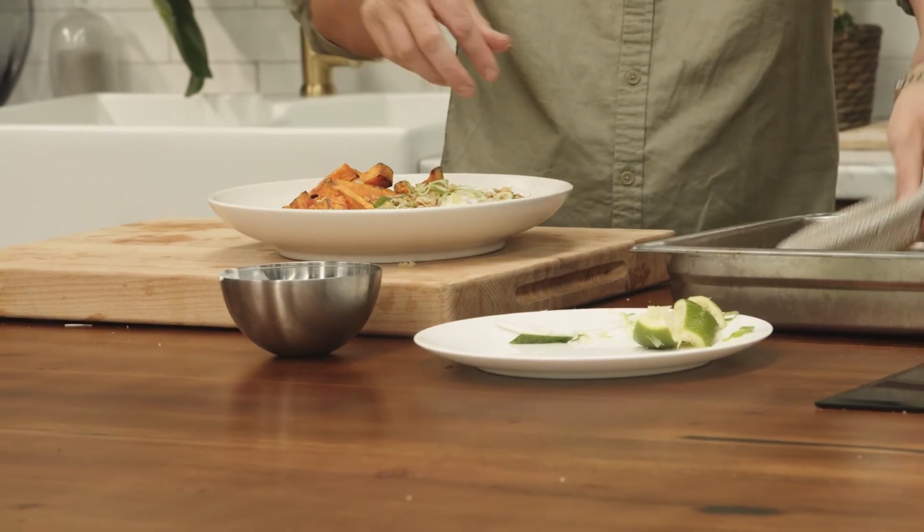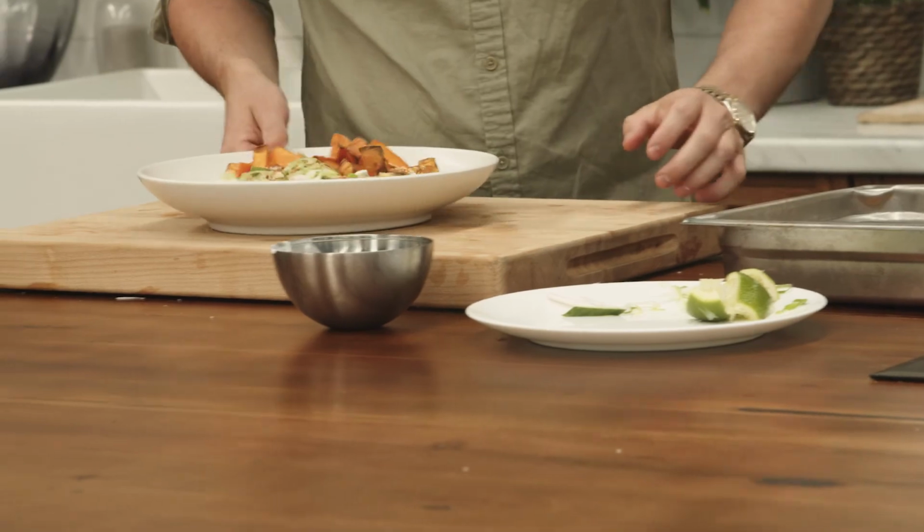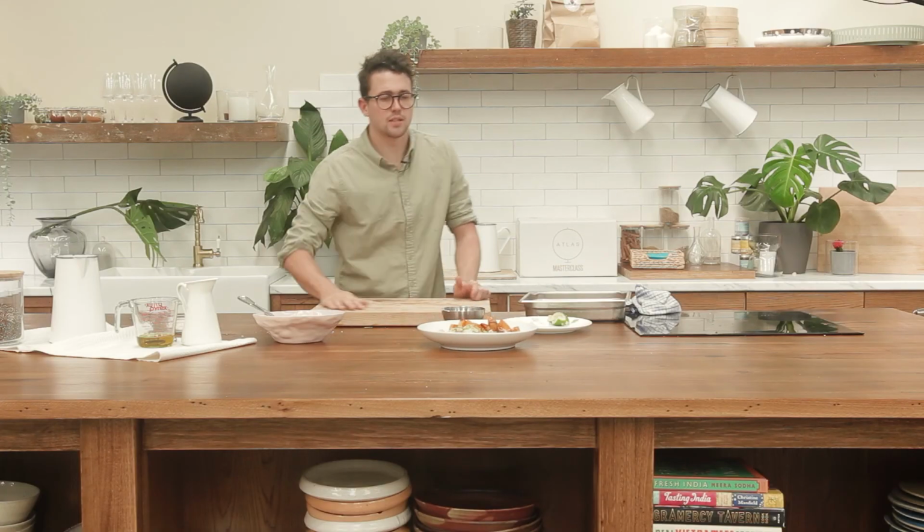Really beautiful looking dish, really simple dish. And that right there is some just stunning Samoan cuisine.